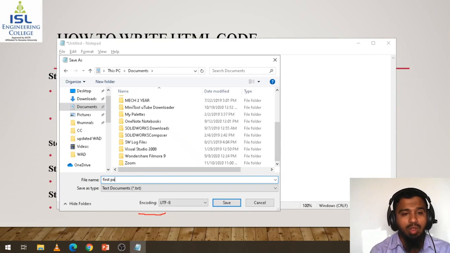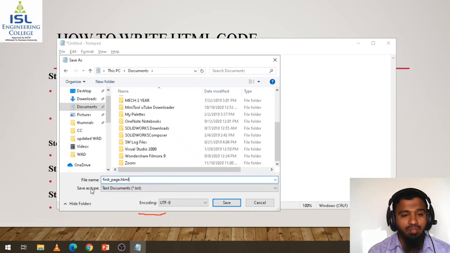When you are giving the name first page, don't give a space. In place of that you can use an underscore, first_page, or you can mix it, but don't give a space. Okay, first_page.html.